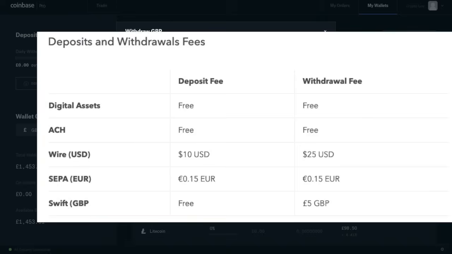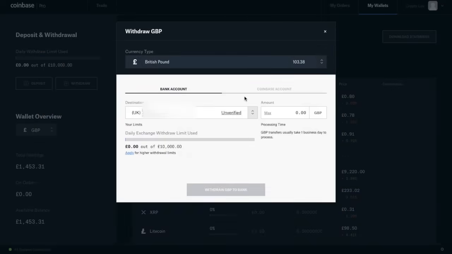So what I would actually recommend is withdrawing across back over to your Coinbase account, where obviously you are withdrawing for that £1 back into your UK account. So the way that you do that is if you click onto the Coinbase account on the right hand side here, then it will find your destination wallet, which will be that GBP wallet. And then I can either click onto max or I can type in £100. And if I then click onto withdraw 100, and obviously these are fast and free again.